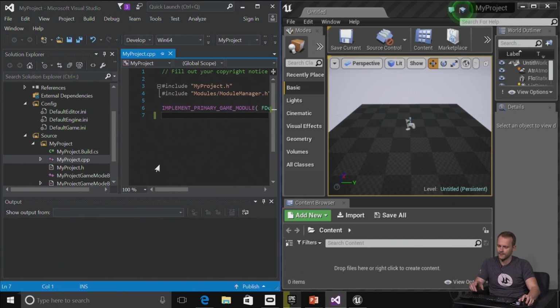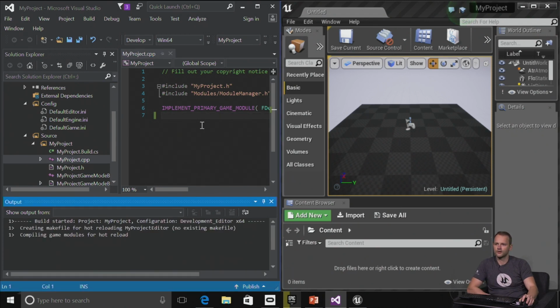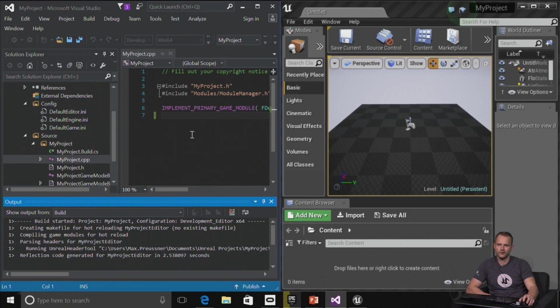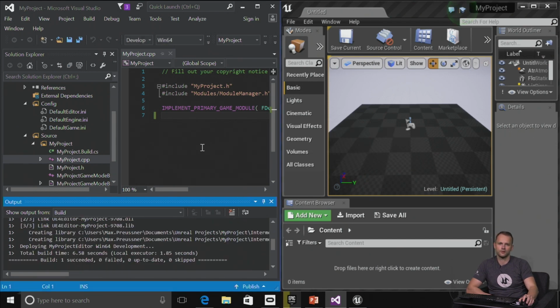So now it's changed. Now I'm going to press F7 to recompile. Remember, this is the unrevs shortcut that I bound before recording this video. And now Visual Studio is compiling my modified code. Of course, nothing has really changed, but it's compiling it anyway because we touched one of the files. And notice here on the bottom right, we saw a little notification that said hot reload complete.